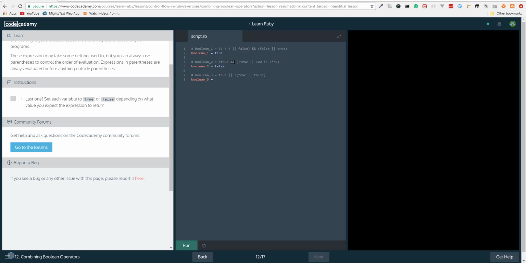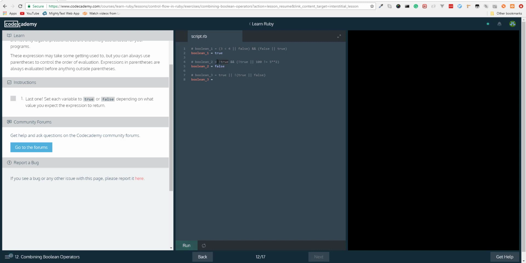Ruby, I'm assuming, is not even going to check this, because the creators of Ruby are a lot smarter than I am, and they know that this didn't need to be evaluated to know that this Boolean expression would evaluate to false.